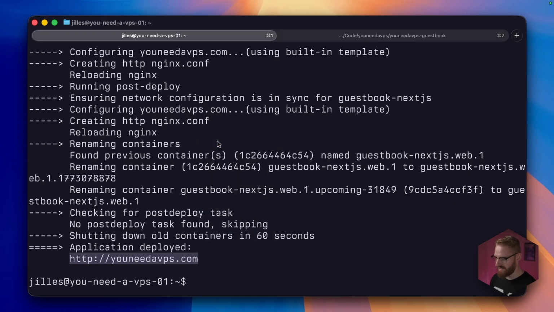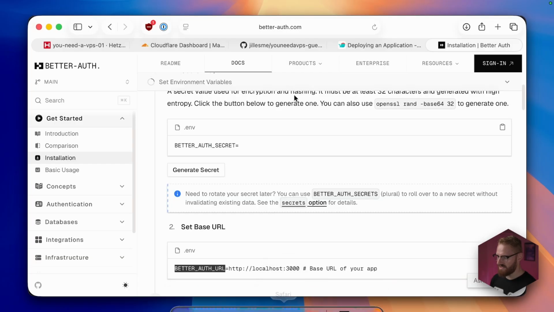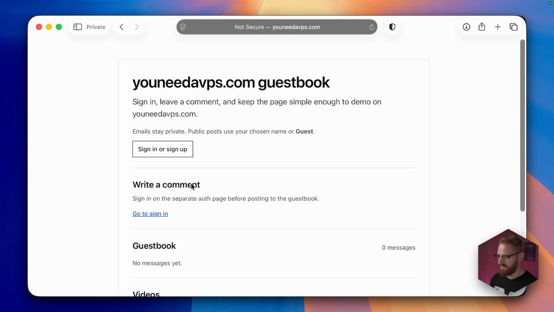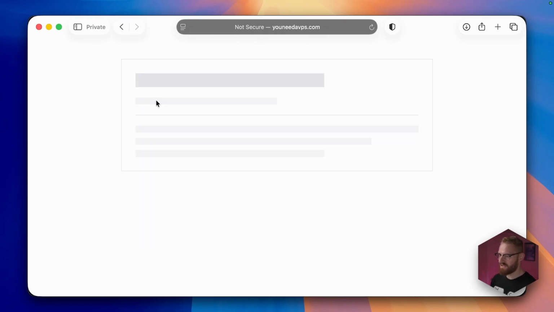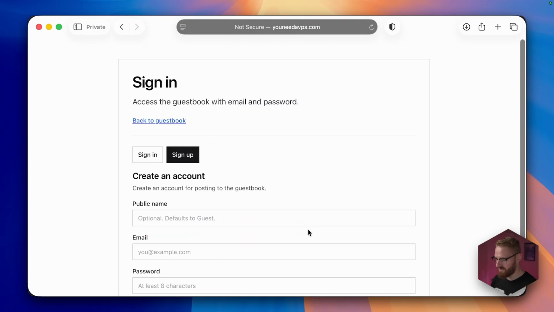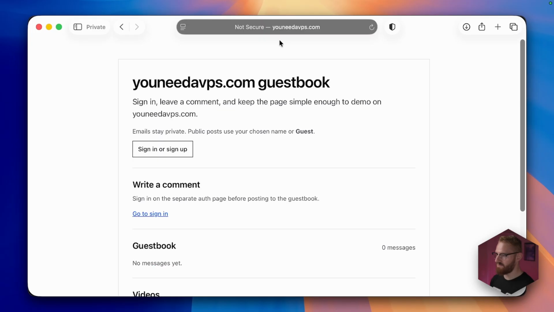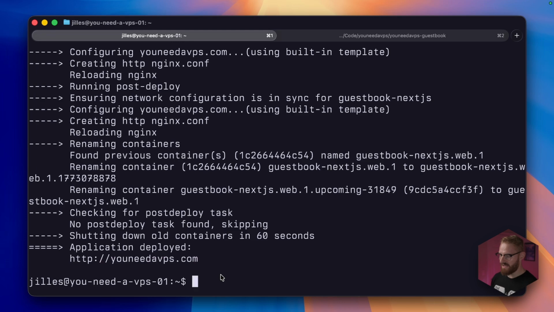Awesome. Let's copy this thing. And let's just see, do we still have our thing open? Let's try again. Hey, it's running. Now, of course, it's not secure. And also, we don't have a Turnstile account yet, but at least we have deployed to production. Very cool. Very cool. Next is adding SSL.